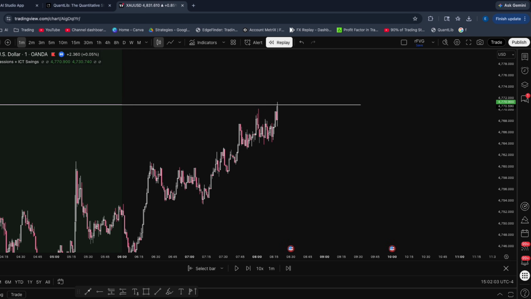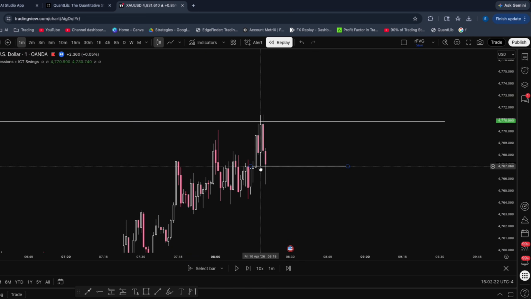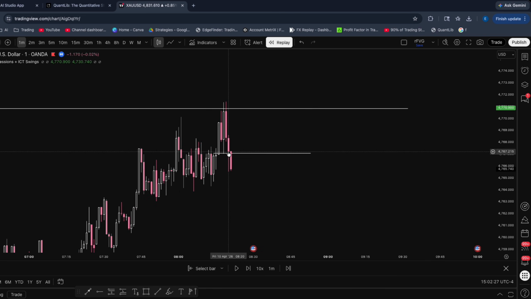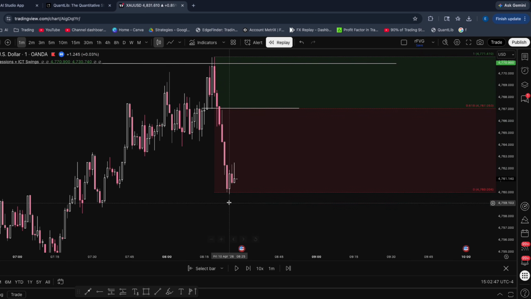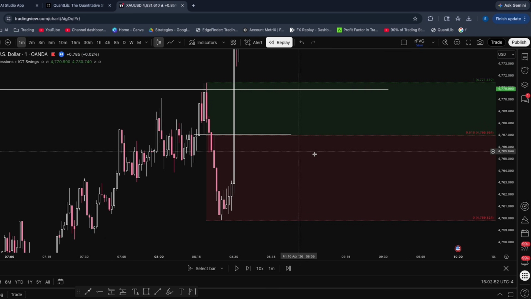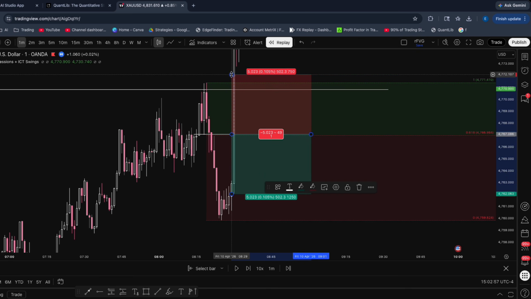So now we're waiting for price to give us a market structure shift. So we're waiting for price to close down below this line unless we get a new swing high or low. Here you can see that we got a new swing low. Price did not close below it yet. Here you go ahead and you see price close below our swing low here after price has taken out the Asia high, or sorry, the London high. So we're going to wait to see how far down this goes. Just drag our Fibonacci, and as you can see, that would have been a loss. That is our first readily available example, but you get the gist.